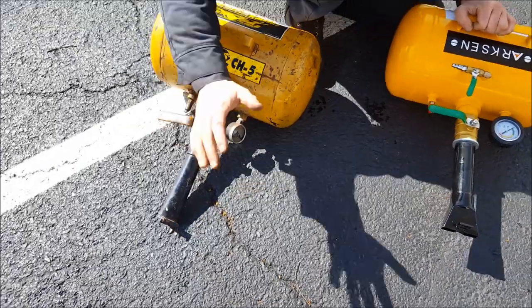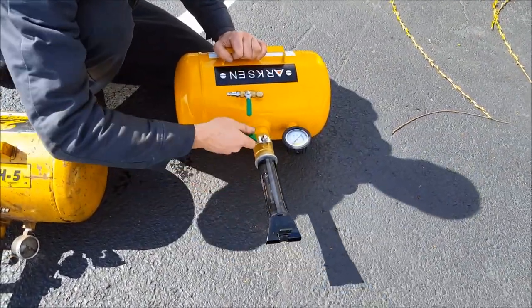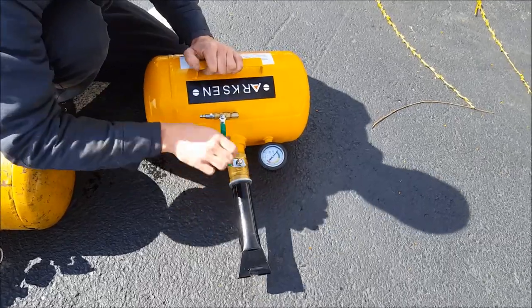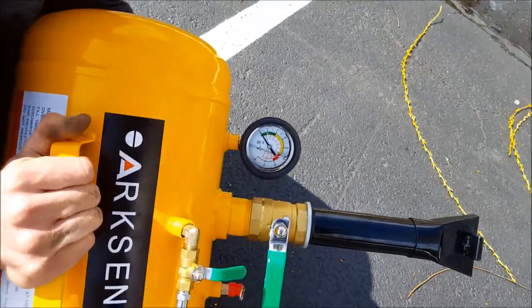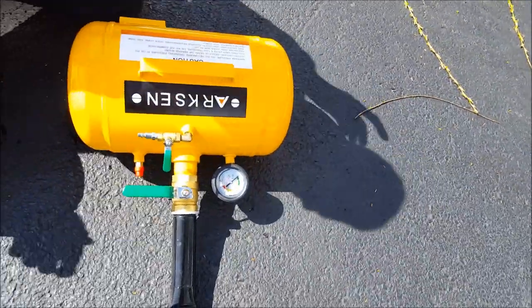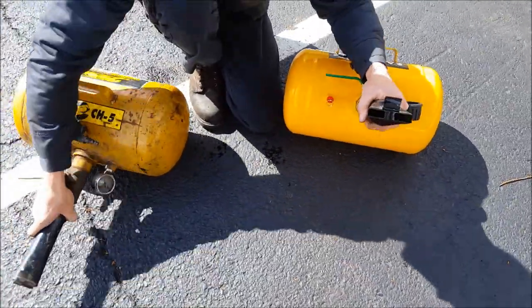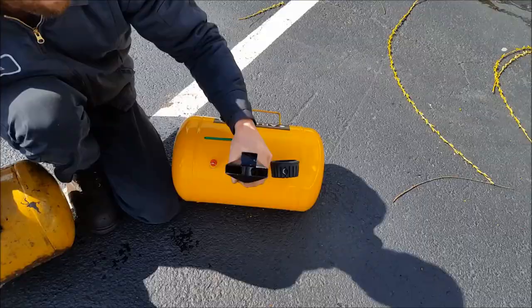The ball valve on the Cheetah seems a little bit better — the hardware on the knockoff is a little more chintzy. But at the price, you really can't complain too much. It's got a liquid-filled gauge on it. I noticed the bung on the gauge is actually crookedly mounted, whereas on the Cheetah they seem like they're all mounted properly. The tips are different too, but not a deal breaker.